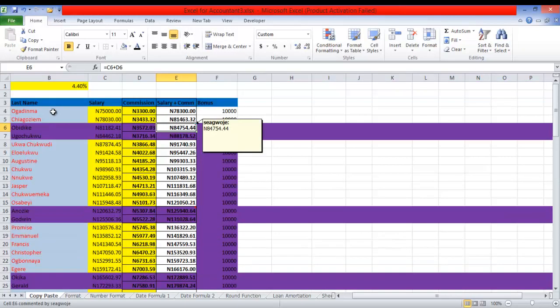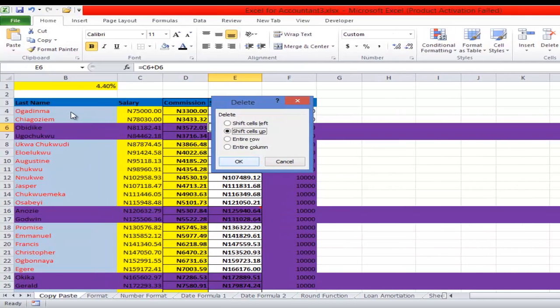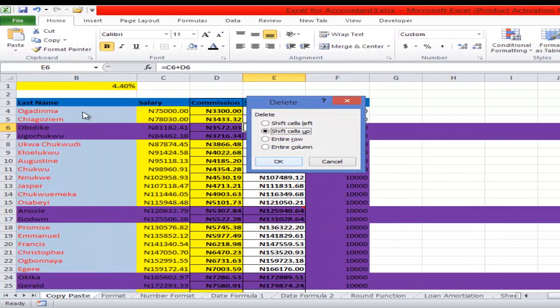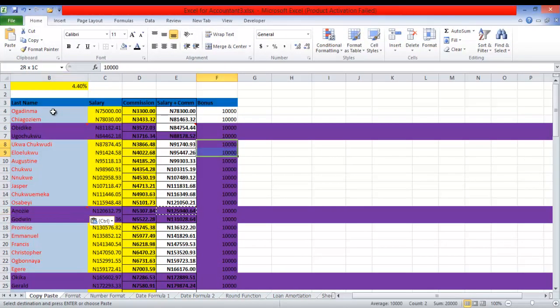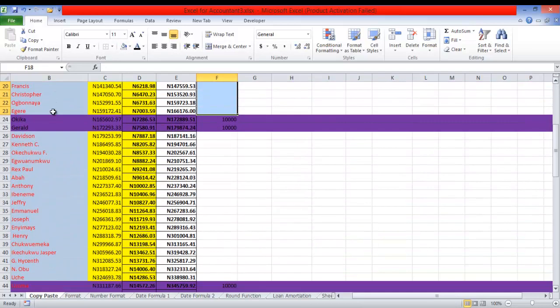Let me copy this. Just as we said previously, not all the staffs were entitled to bonus. Only the selected staffs were entitled to bonus. So let's see how to go about that.